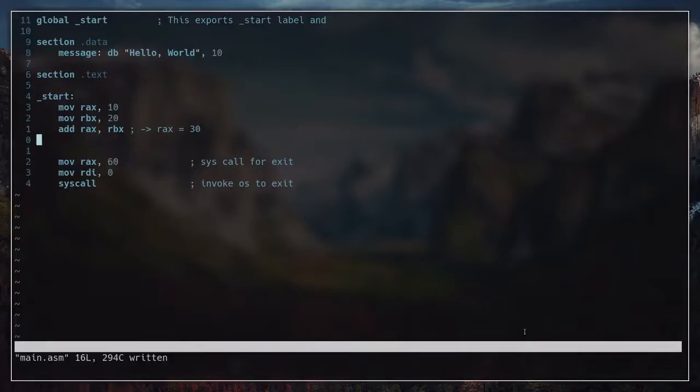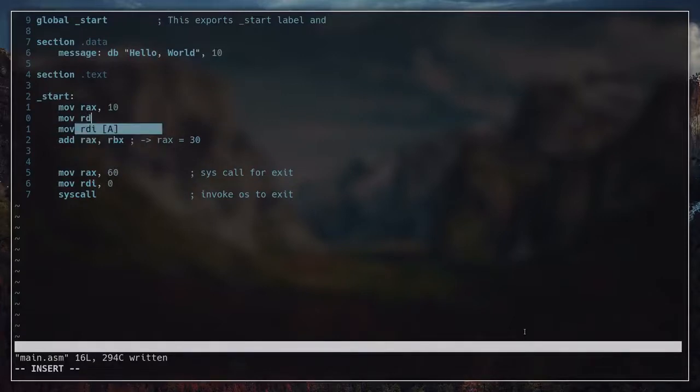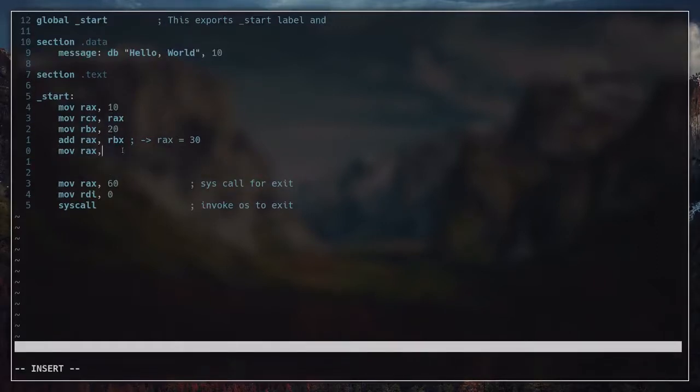Now how do I retrieve RAX's original value? One simple solution will obviously be using a third register. So move RCX, comma, RAX. So what this does is it moves the value 10 into RCX. So it moves whatever's in RAX, and then later I can retrieve it by getting it back to RAX.